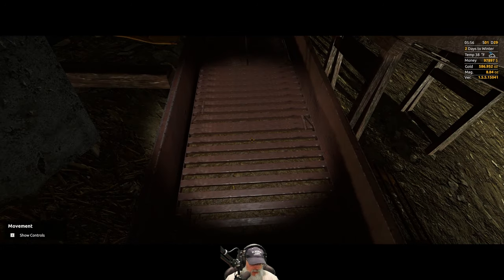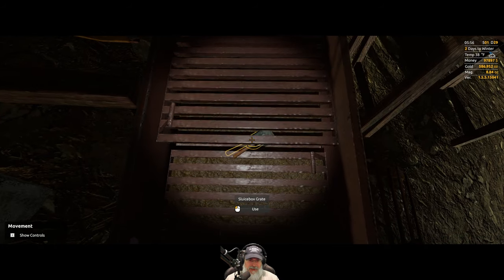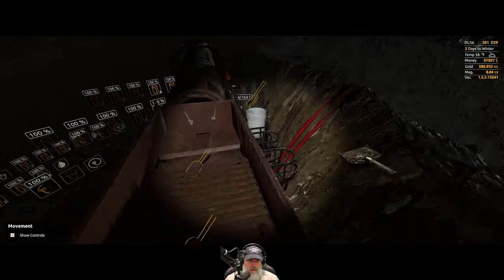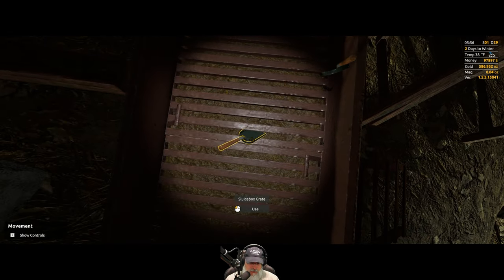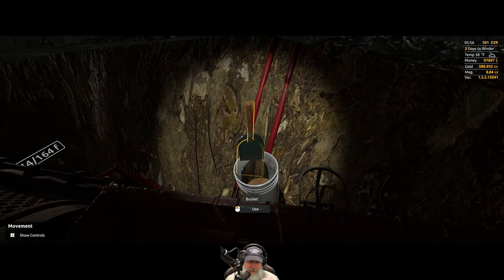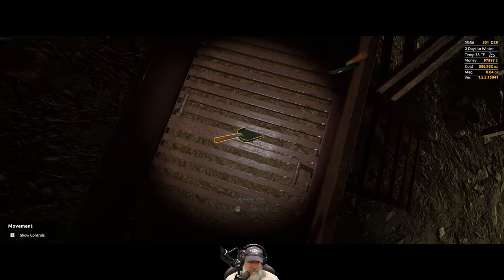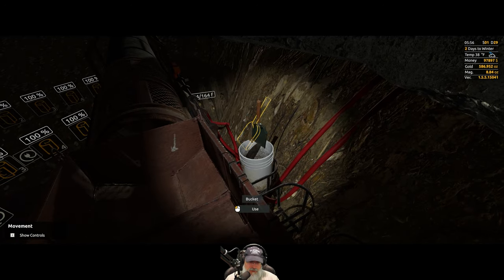Now, let's see how we can do. Like I said, 83 ounces is the most I've done so far with this really good dirt. So let's see if we can top that in this clean out here. That would be amazing, man. Absolutely amazing. This is with a full tier 4 setup.